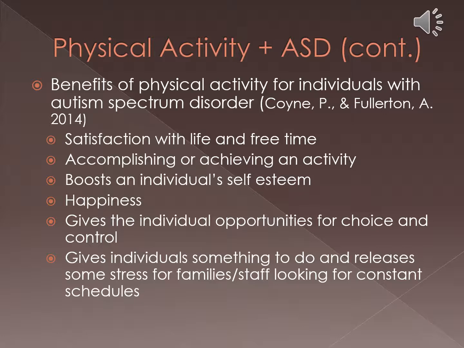It also gives them that feeling of accomplishment or achieving an activity. It boosts their self-esteem. It gives them overall happiness and joy to be able to do something and finish it and do it well. And it gives the individual the opportunity for choice and control. It's much better to tell a student, you have these 5 options to choose from, rather than just giving them something and having them do it. This gives them that feeling that they're in charge and they can pick something that they really, really enjoy.